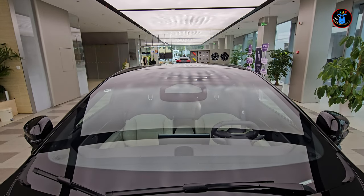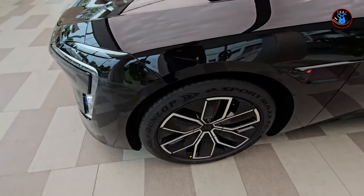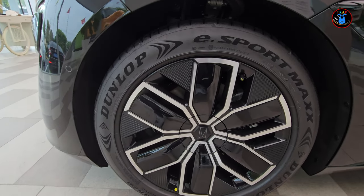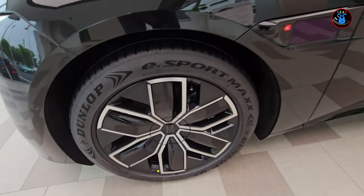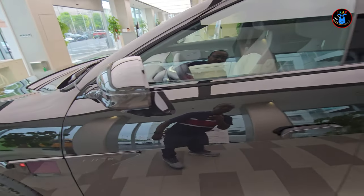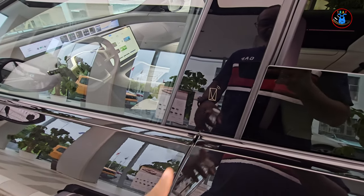On the screen there are radar controls, and moving on to the side you have some really nice tires. This one sports Dunlop tires — 20-inch — and you can also get a 22-inch version as well. It's got really nice rims and some radar sensors. Cameras are everywhere, and this car is loaded with tech. You enter the car with your phone or a card.